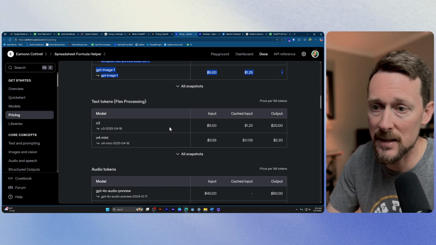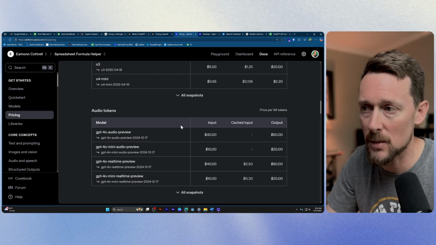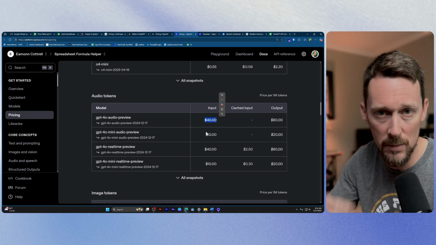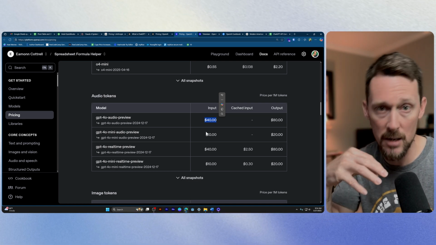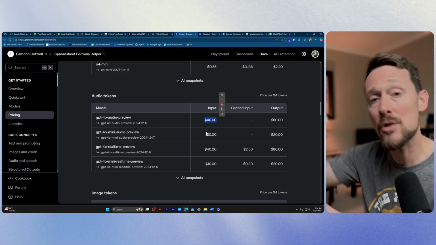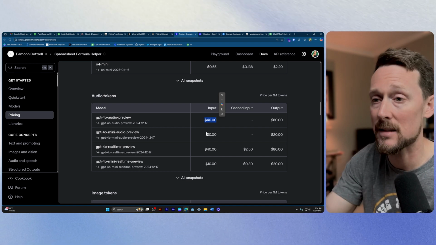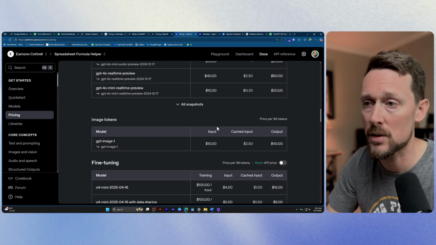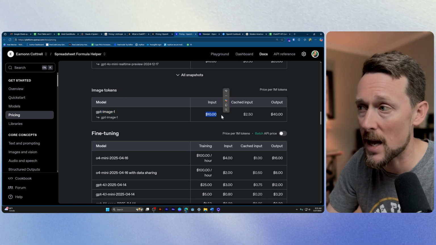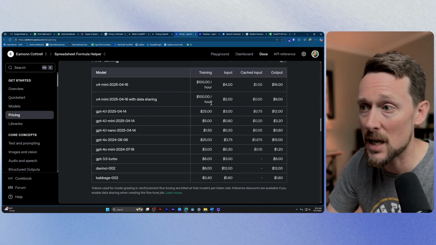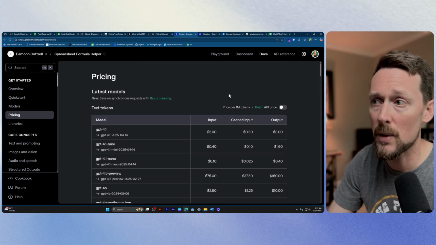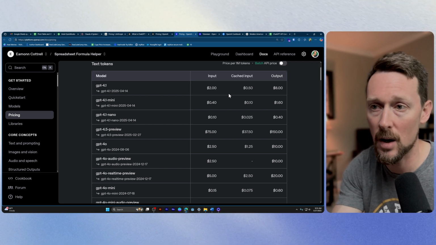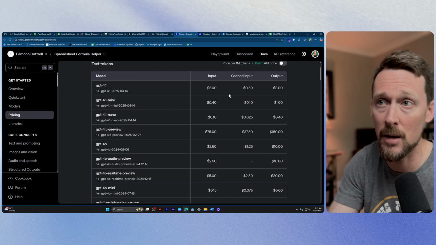Text tokens, flex processing, way more things, way more details than we can get into. Audio tokens are, as you might expect, more expensive. There's more compute involved in taking audio that you're recording or inputting, translating it into tokens and text and interpreting what you're actually saying. That takes more compute than just typing in the instructions on the keyboard. Image tokens, same thing. It takes more compute. Fine tuning, we will not get into this at all, but I just want to give you an overview here of how many different models are available for use and the big variable in pricing.